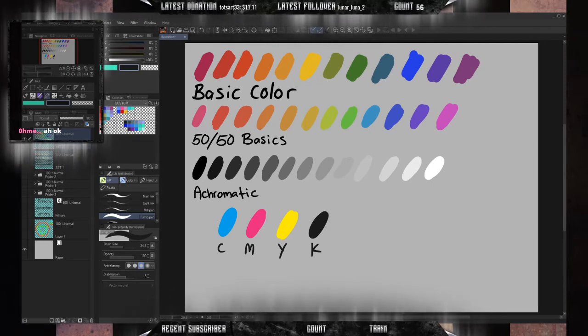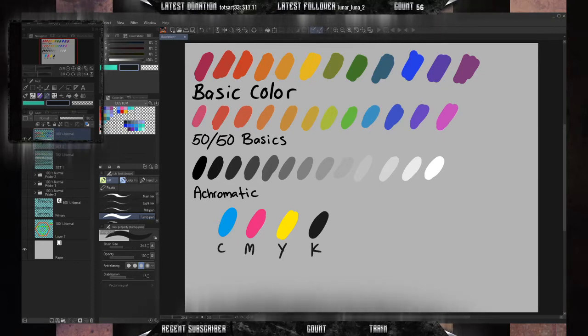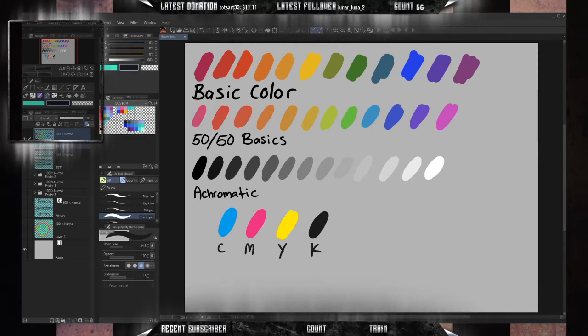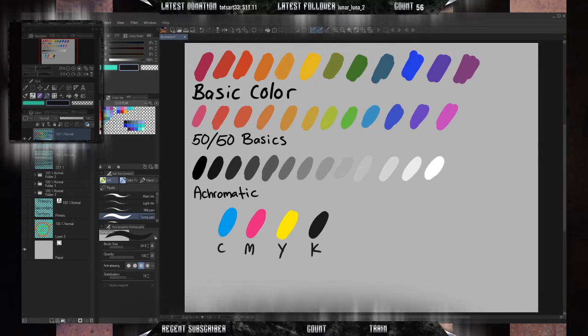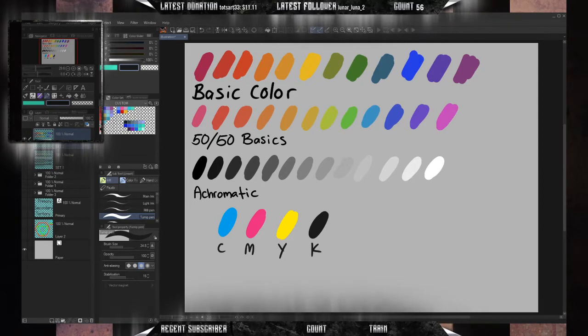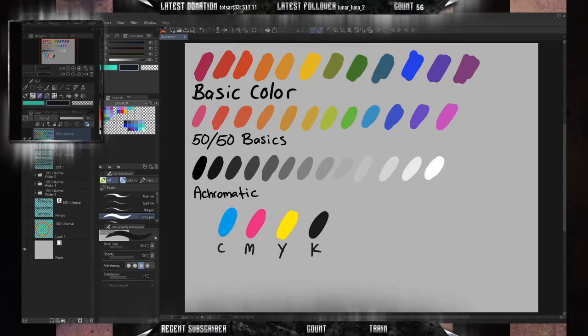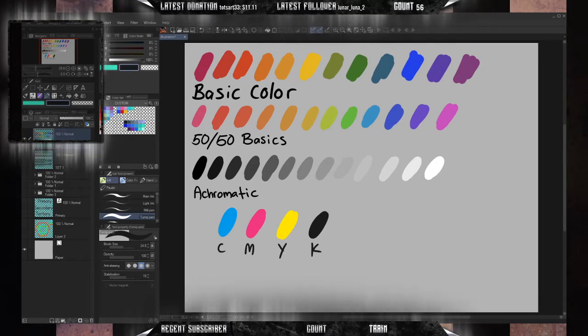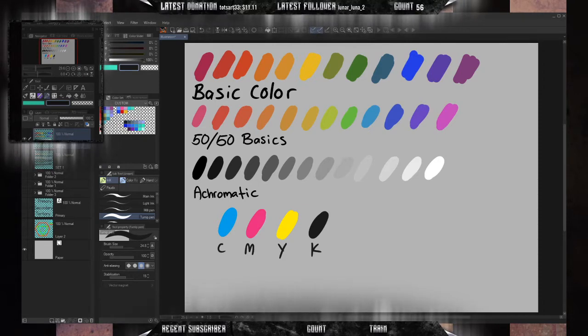Okay. So those are the different colors and different color schemes that you can kind of get. You have your basics, your pastels, your darks, your earths, your achromatic, your 50/50 basics, and your CMYK. I'm sure there's more. I showed you monochromatic as well. Monochromatic goes from one color all the way to the other color with no stops in between, pretty much. But monochromatic is literally just a value scale of the color that you pick. There's no other colors involved. There's no other hues involved. It's just that one hue all the way through.